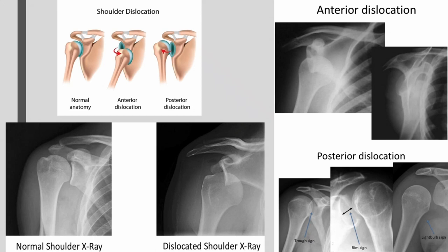And a lot of patients that have a dislocation once tend to have it again. So we see it mostly in young males, okay, 9-to-1 male to female ratio. And we also see it in older females, okay. Like we mentioned before, only 95% anterior dislocation, only about 2-4% are posterior. I don't know what the other 2% are or whatever. But a lot of times in vignettes, when we see posterior shoulder dislocations, we see things like seizures or significant trauma. Okay. But what I see more often is seizures.